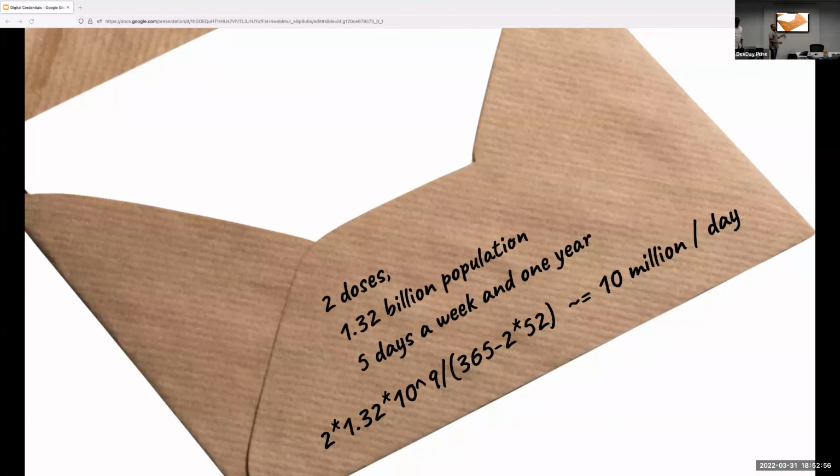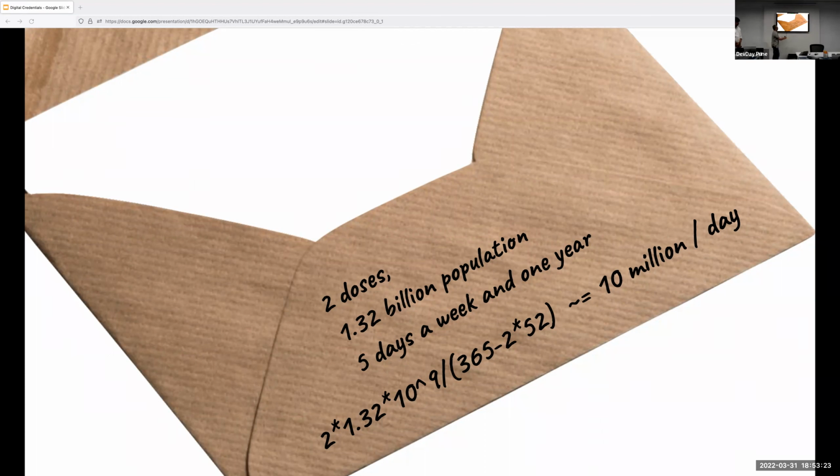Now, if we want to build such a system, let's do a back-of-the-envelope calculation. What does it look like? What is the scale that we are talking about? At that point in time, there were guesstimates that 1 or 2 doses would be enough, and there were rumors that it should be carried at a lower temperature, which is not possible to have in India and all of that.